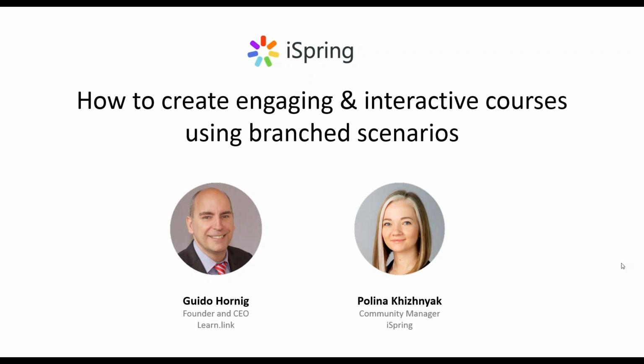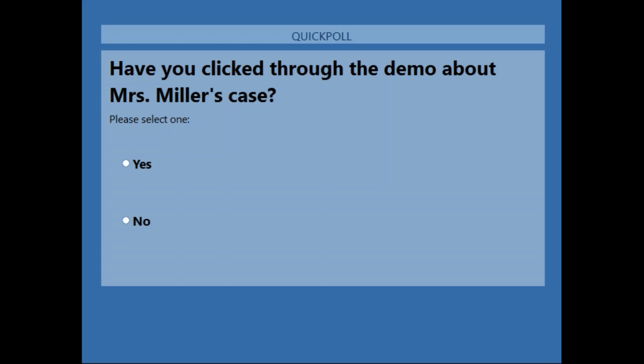Because a branch scenario is not linear to follow, you need some more time to test it and some time to understand what is going on. And maybe you have already looked at our Mrs. Miller scenario. I think the link was inside the invitation for the webinar. If you had a chance to look at it, have you looked through the Miller case? If not, it's no problem. I can show some of it, but maybe we can start faster if we know that everybody has done this before, but maybe not. Let's see what happens.